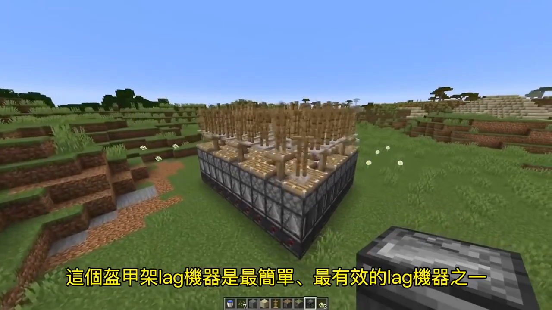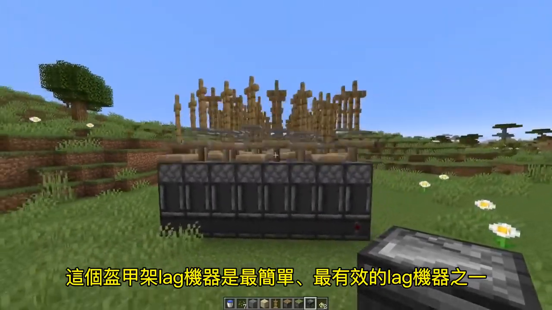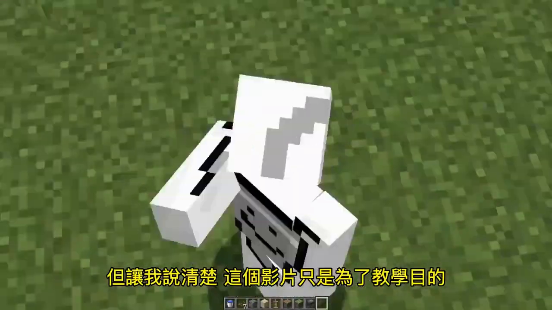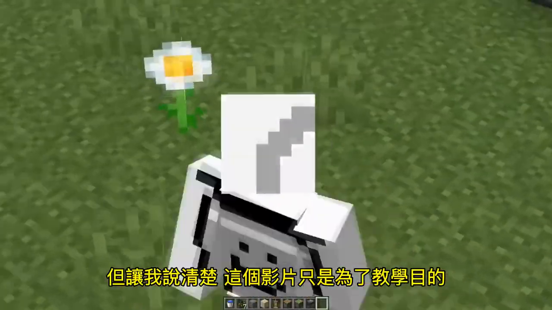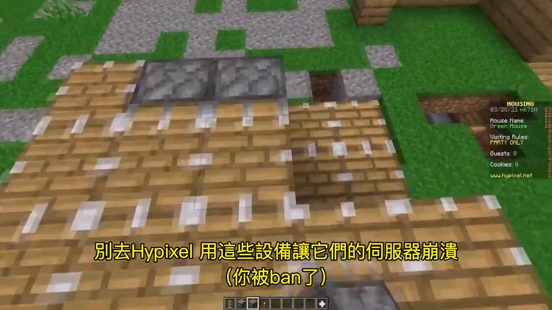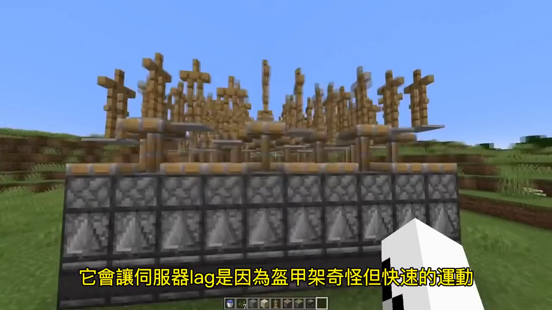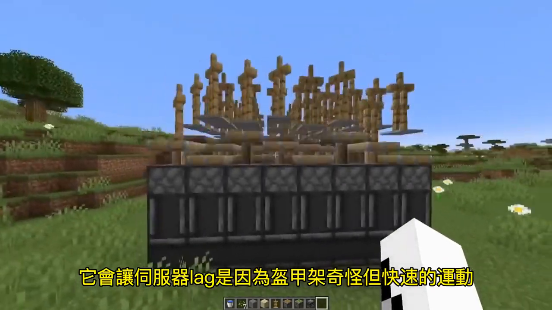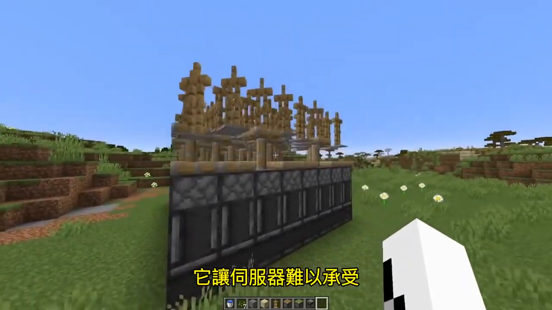This armor stand lag machine is one of the simplest and most effective lag machines that you can create to mess with servers. Now let me just throw this out here. This is for educational purposes only. Do not go onto Hypixel trying to crash their server with one of these. The reason why this lags servers is because of the weird and quick movement that the armor stands do. It's just too much for the server to handle.